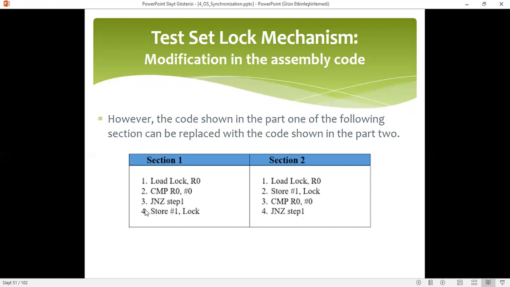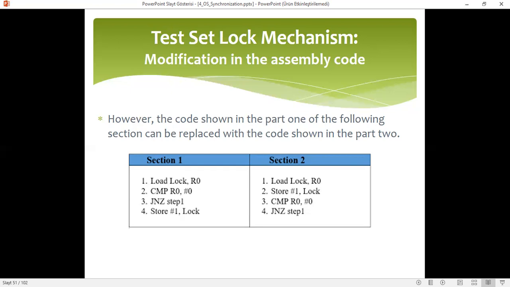If we come to step 4, it means that our lock variable is 0. This is the problem I explained in the previous slides: the system knows the lock variable is 0, and it didn't check the current value of the lock variable when process 1 came back.